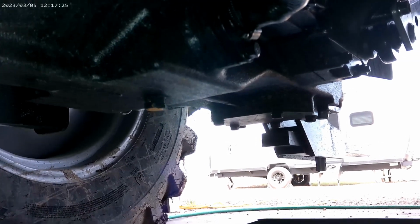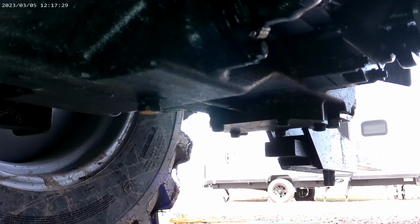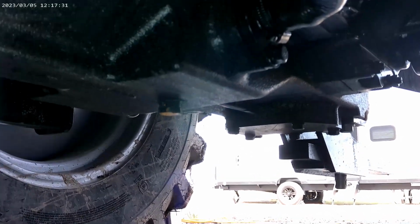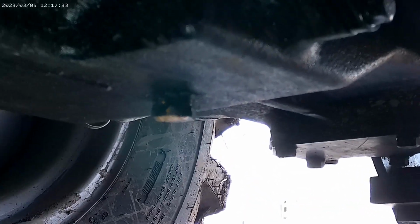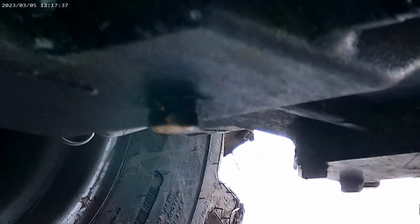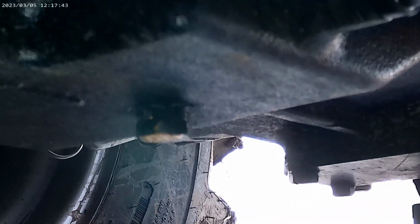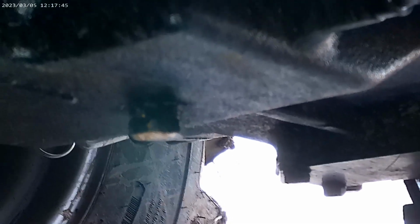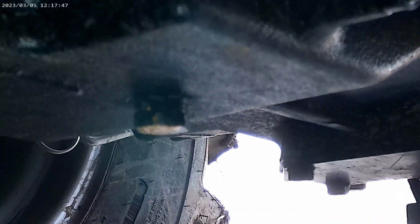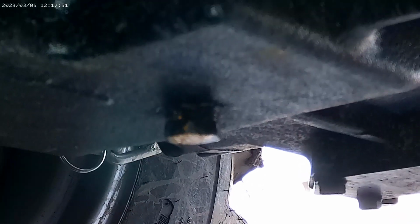You've got a drain plug underneath the tractor, pretty much underneath your driver's seat, between the rear wheels. It's a 22mm head. I recommend using a 6-point socket to break it loose so you don't strip it, because mine was extremely tight.